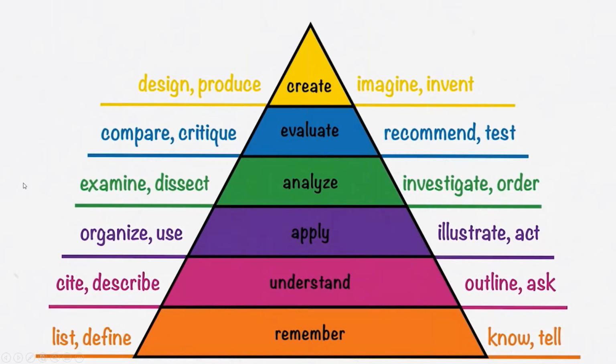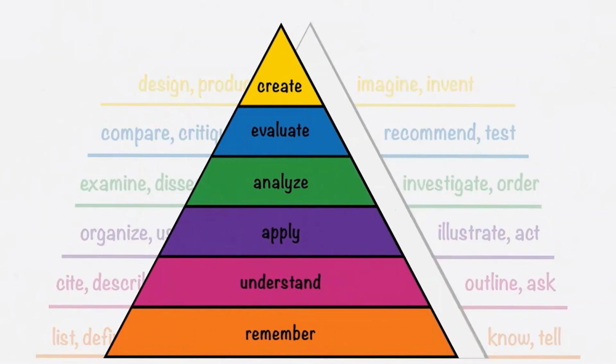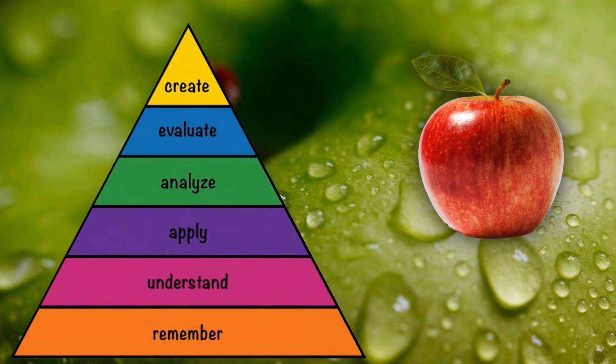So we're looking at Bloom's taxonomy, but I want to frame this in a different way, a very simplistic way. This is how I might explain Bloom's taxonomy to my 5th grade daughter. I'm going to look at Bloom's taxonomy when it applies to apples, and how our understanding, how our application of apples to our education can progress and develop, and we can nurture higher levels of thinking. So we're going to start down here at the bottom with remember.